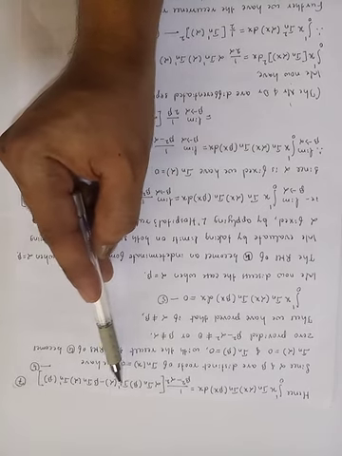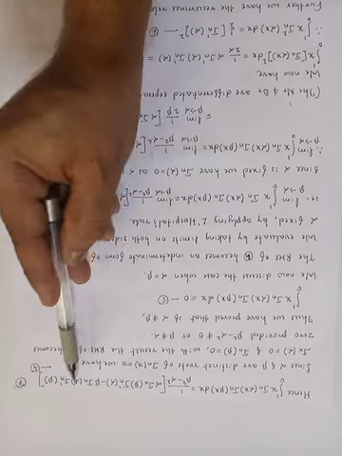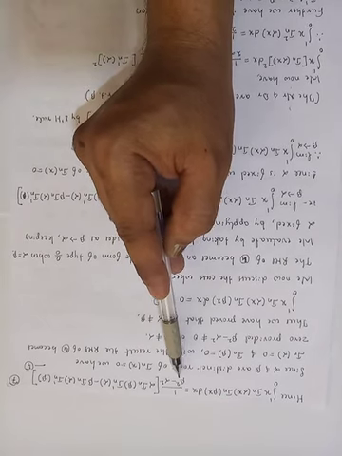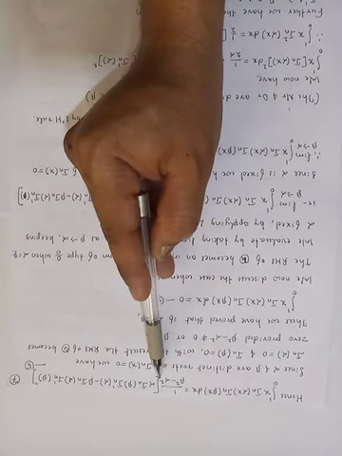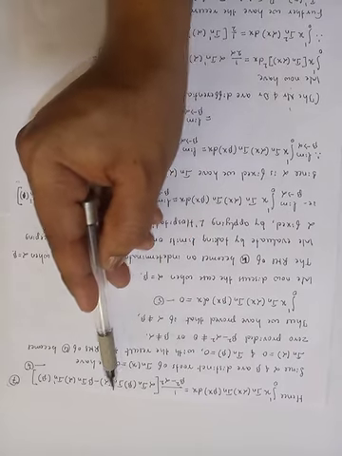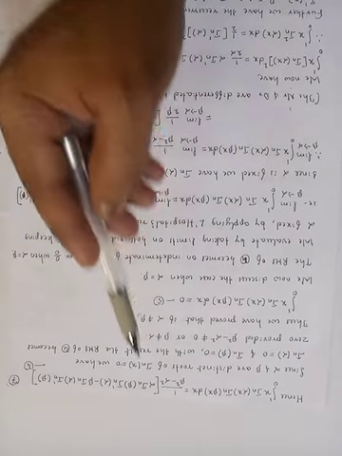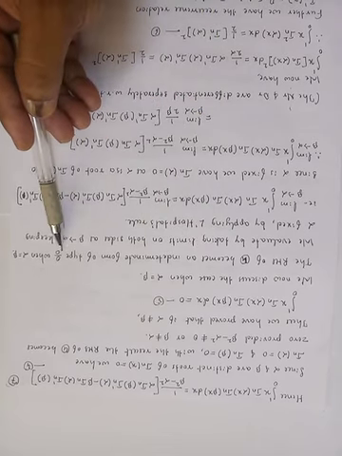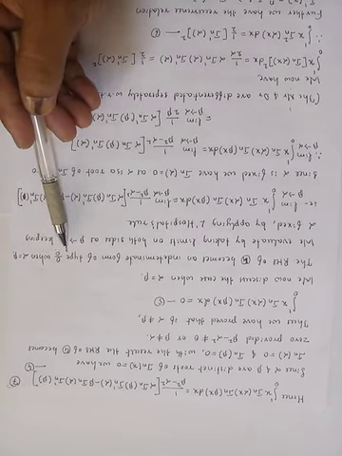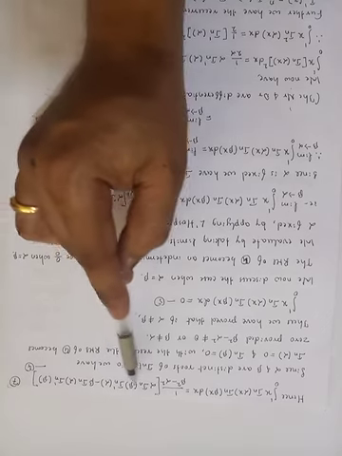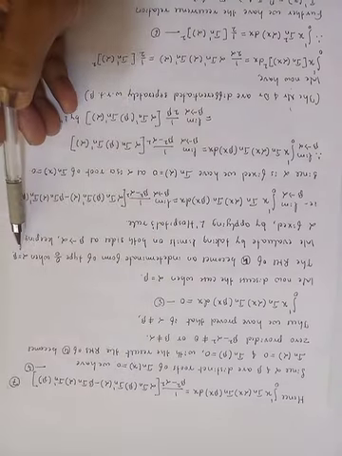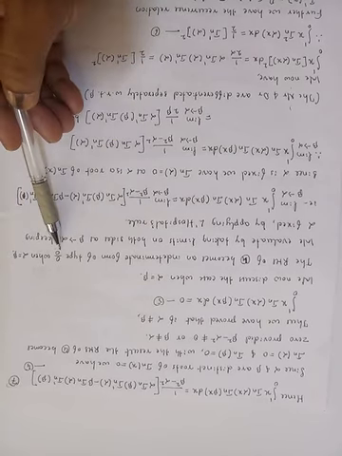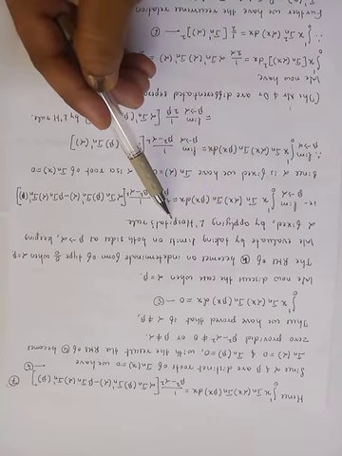When we take alpha equal to beta, this term and minus of this term cancel, so the numerator becomes 0, and the denominator also becomes 0. So numerator 0 divided by denominator 0, equation 4 becomes an indeterminate form of the type 0 by 0. Whenever we get an indeterminate form, we apply L'Hospital's rule.